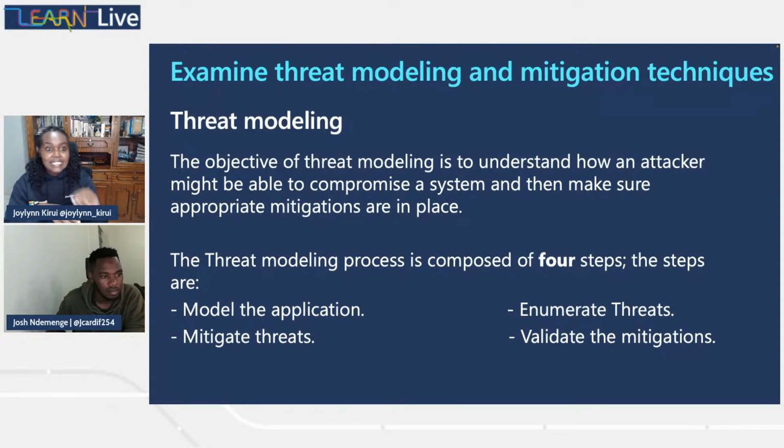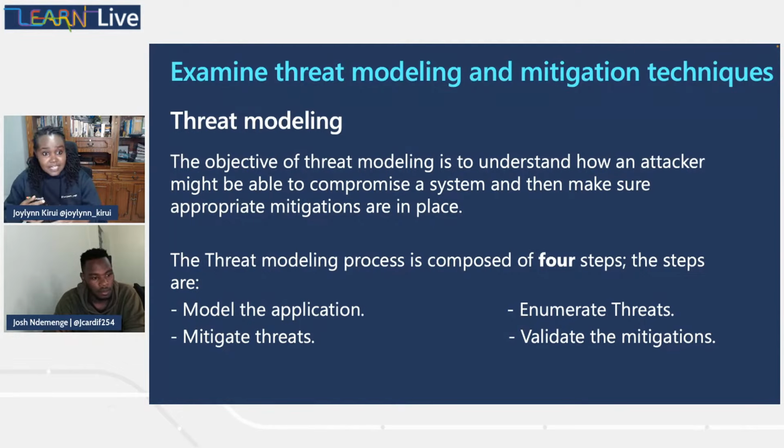So we do threat modeling early on during the development or during the integration of the IoT solution itself. The objective of doing threat modeling is to understand how an attacker might be able to compromise the system, and then make sure appropriate mitigations are in place. So you're trying to emulate, okay, what vectors can be used by an attacker?